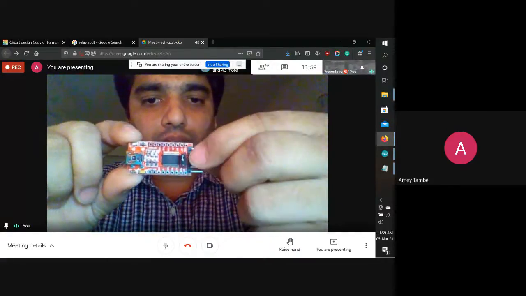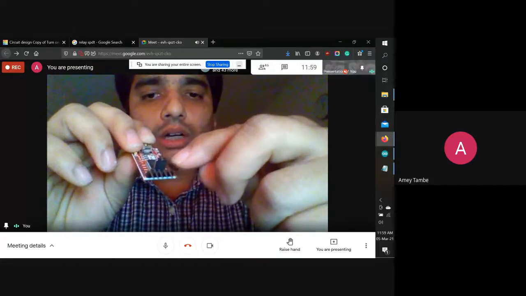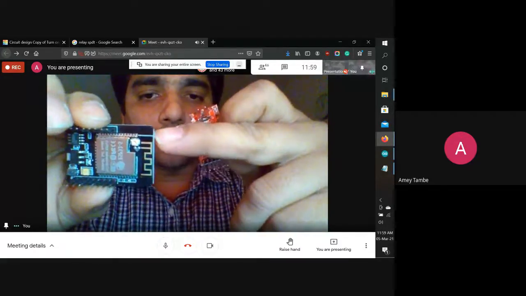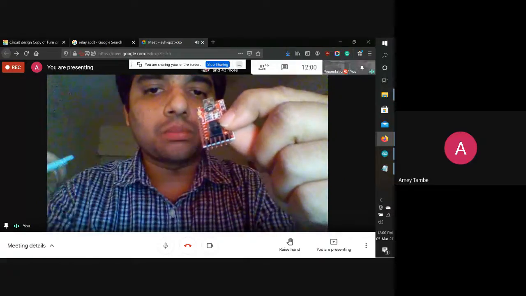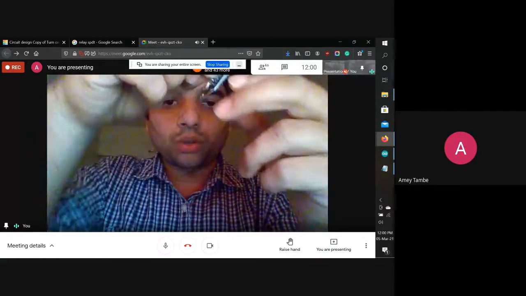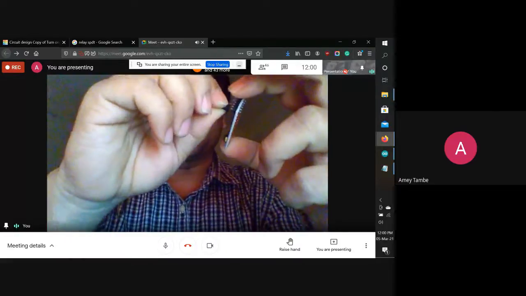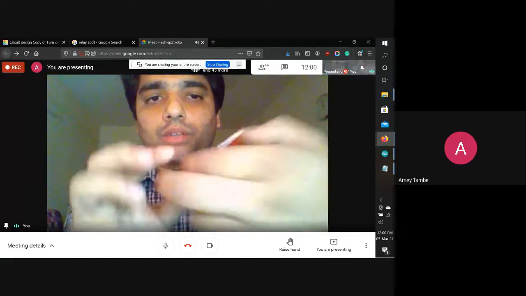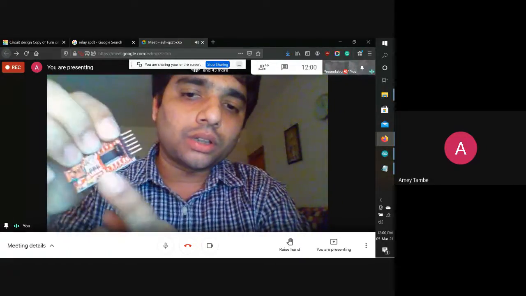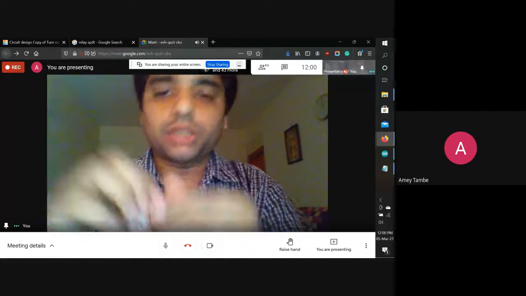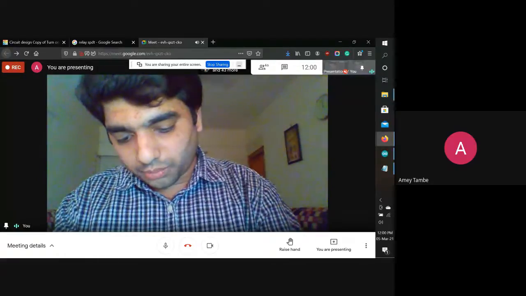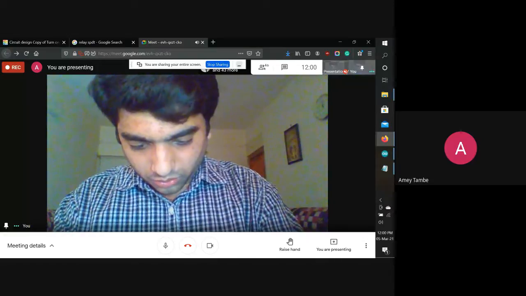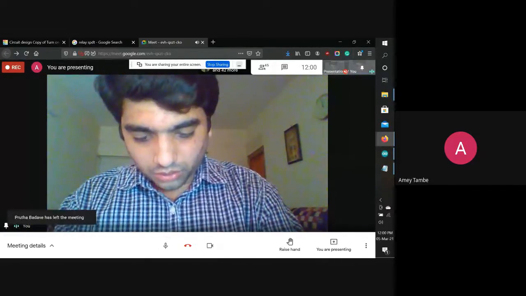It has both functionalities. If you see this jumper, it is set on 5 volt, so it will pass 5 volt into the board. The boards which are required to operate on 5 volt can get 5 volt. There are also some boards which operate on 3.3 volt. So if you want to pass 3.3 volt, just take out the jumper and place it on the other pin. That's it. Now it is switched to 3.3 volt, and that rating is already written here on the board, so you can change it accordingly. This ESP32-CAM requires 5 volts, so I'm putting it on 5 volt. Okay, now it is on 5 volt.